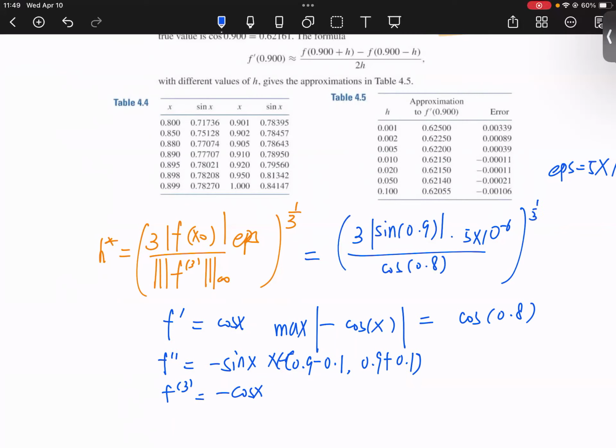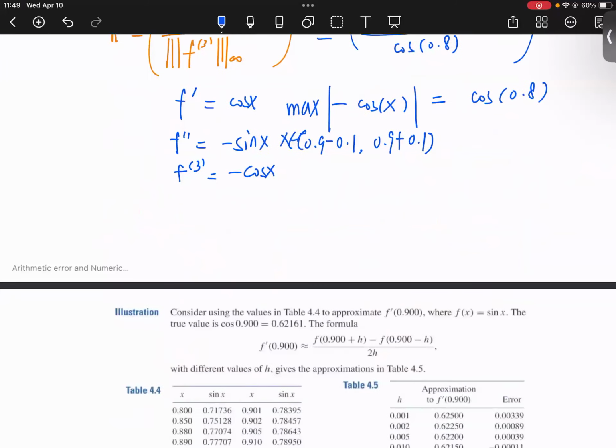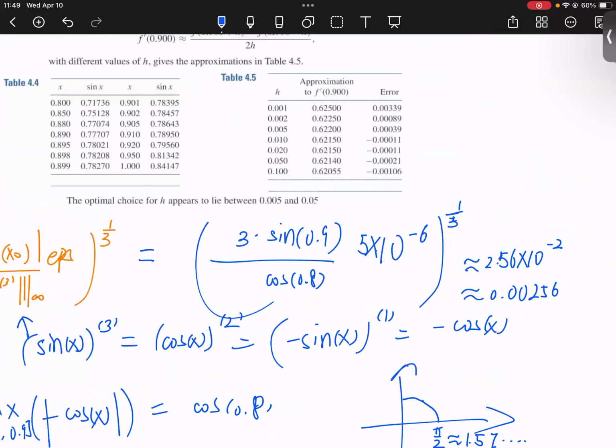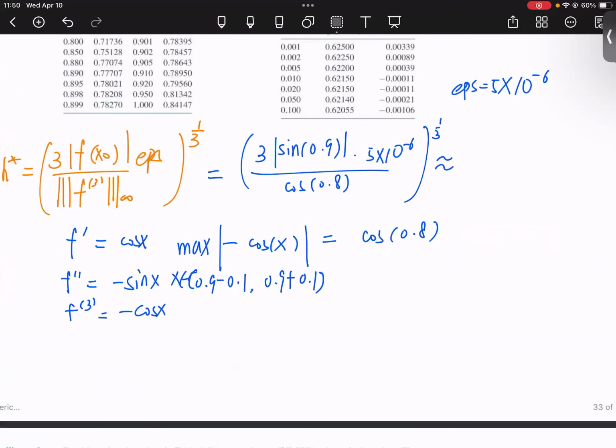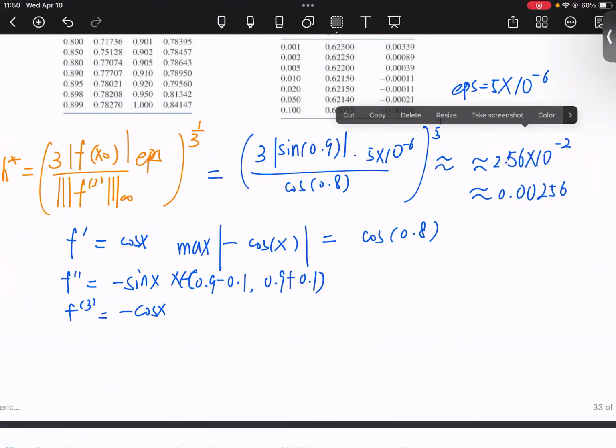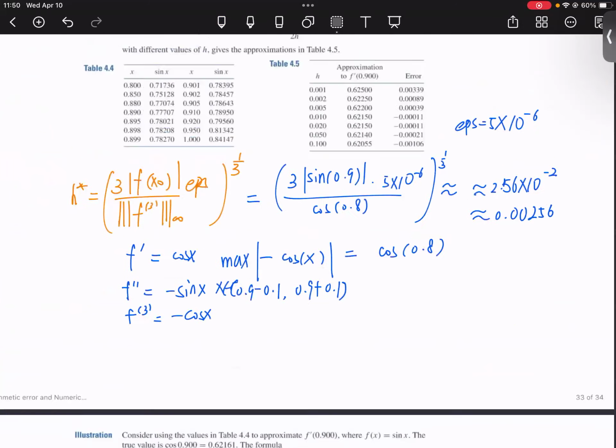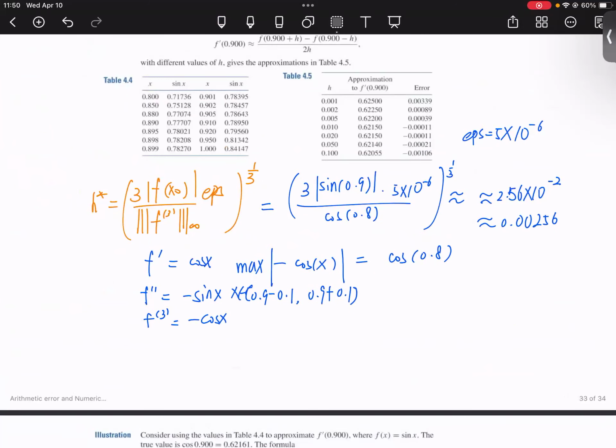And using the computer or calculator, I got this value. It could be approximately equal to, I have some value here, and I prepared this beforehand. So I'm going to do some copy and paste here. I calculated these numbers from the calculator, and this is the utmost h size. And let's double check this.